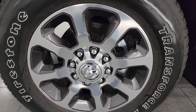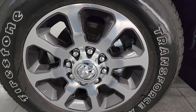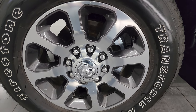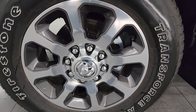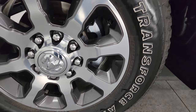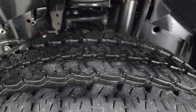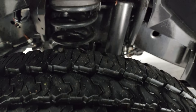This one comes with the special 20-inch painted pockets with polished aluminum on the outside. These are special wheels for this truck — they were a $1,695 add-on, so really nice wheels on here. Firestone Transforce AT tires, LT 285/60R20s, and they have just about all the tread left on them.